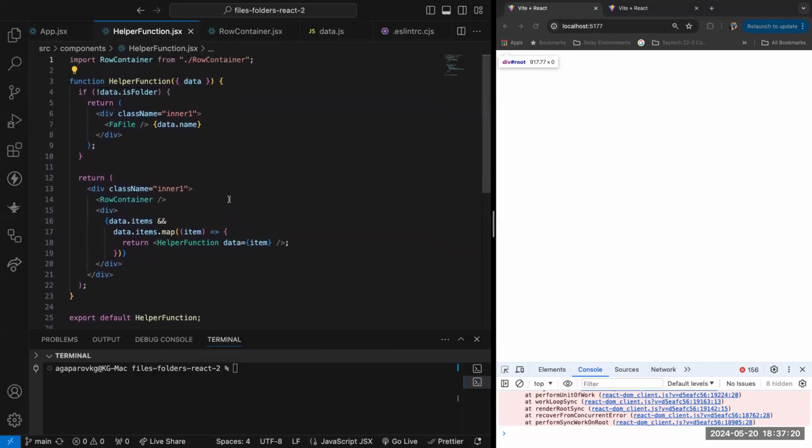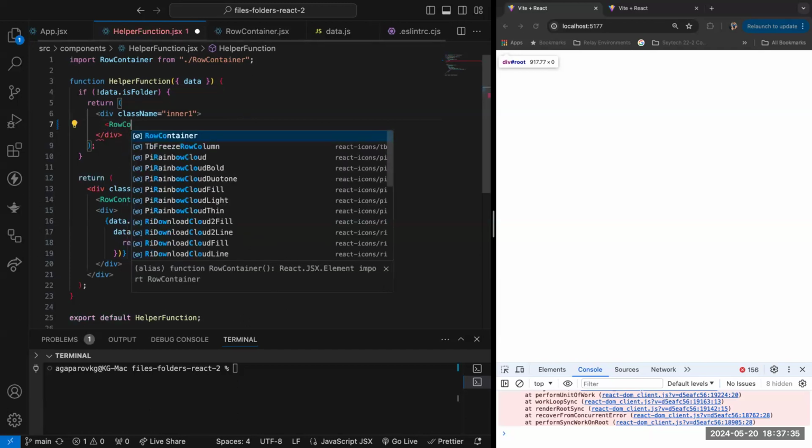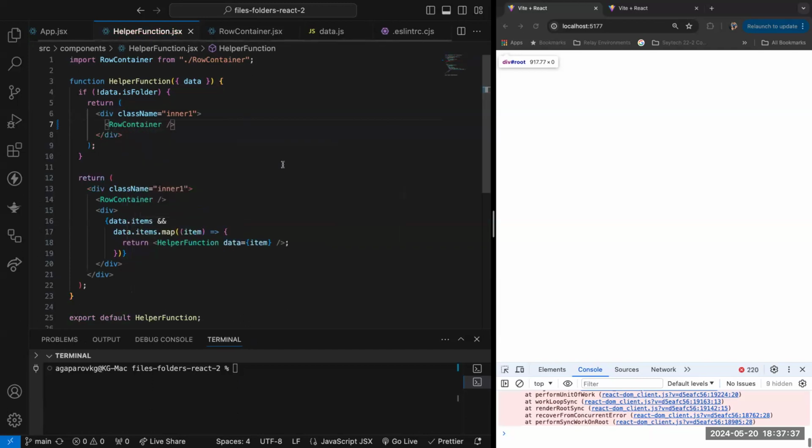We need a file here, Azamat. File? Yeah, so for that, same thing. Instead of file, I will just grab the whole thing and put the row container for this one too. Whether it's a file or a folder, we will use row container.